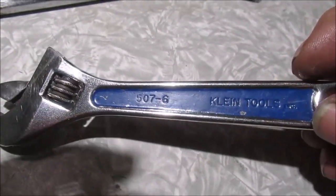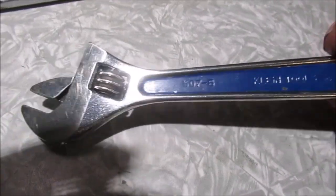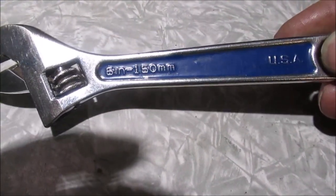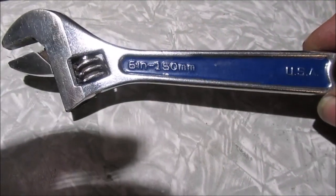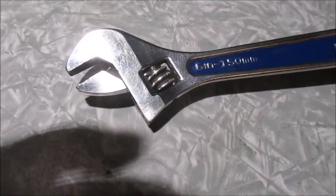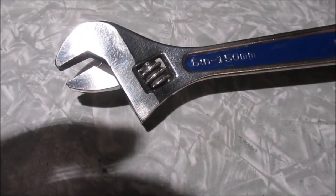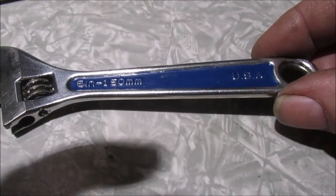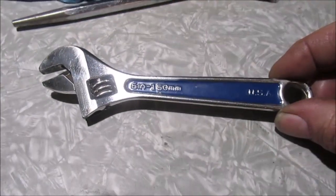Bonus clip, I found my Klein 6-inch crescent wrench. Yeehaw. It was just buried in my pile of junk over on the desk. You can't work without this thing, because you're running to the toolbox looking for little wrenches that you just don't need to have laying here. That's why you have a small crescent wrench for little bolts and nuts.